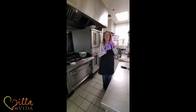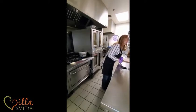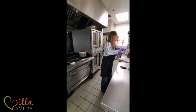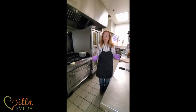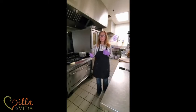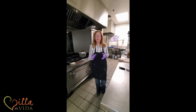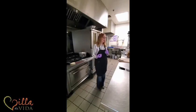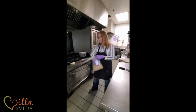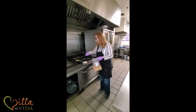You could top it with walnuts if you want. In fact, Billy, would you be kind enough to hand me some caramelized walnuts if you can? Sure. Thank you. I like walnuts. Almonds are good. If you're going to go into a different nut, make sure that everybody you're having as your guests can have the nuts that you're going to serve. I like walnuts because they have a bitter taste and a really great crunch. And you want to keep them nice and toasted.